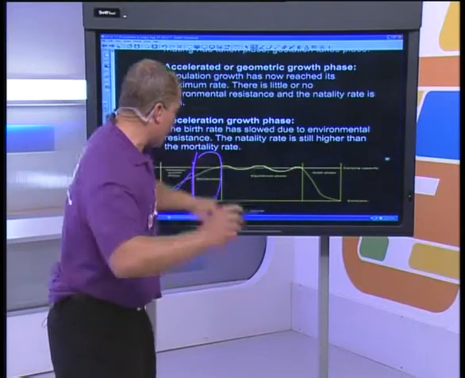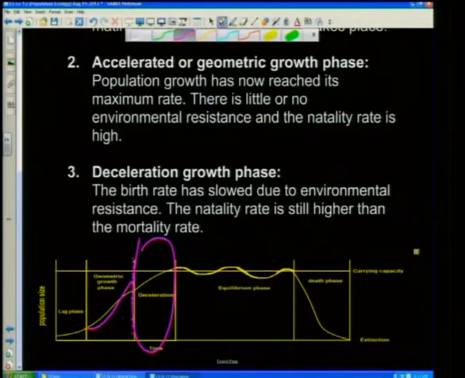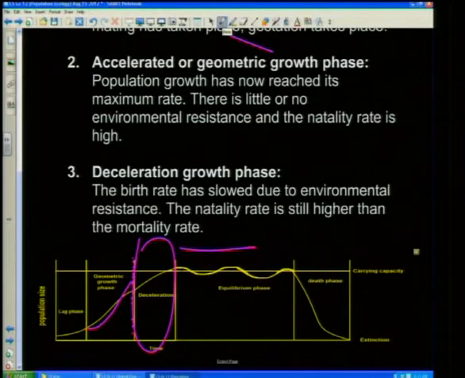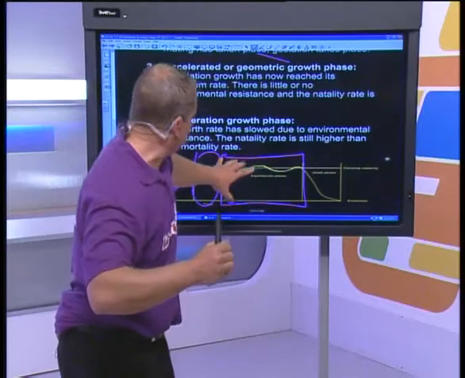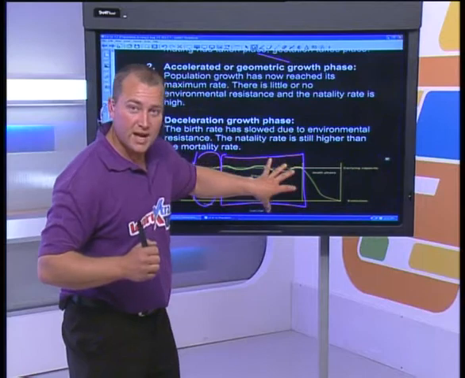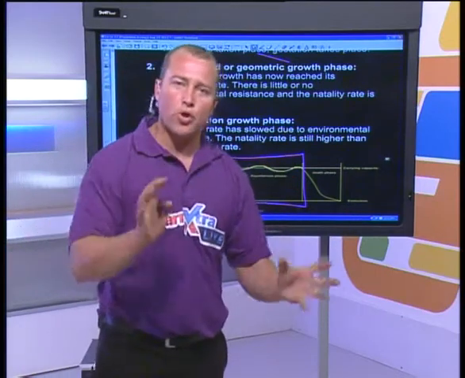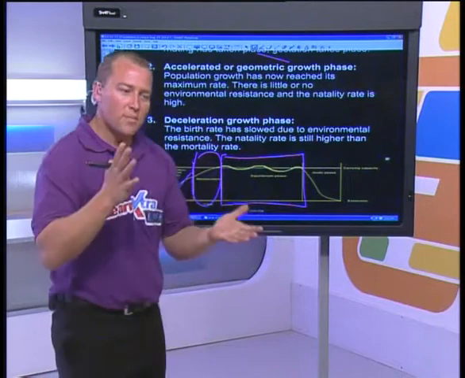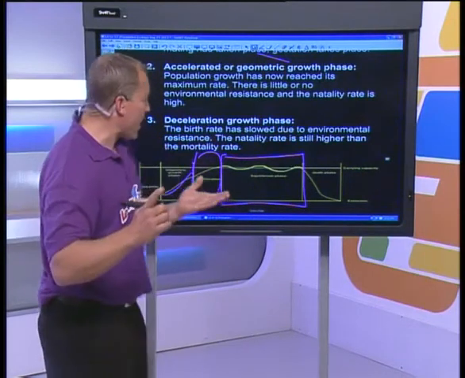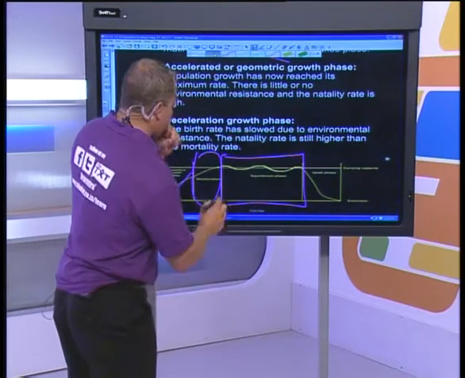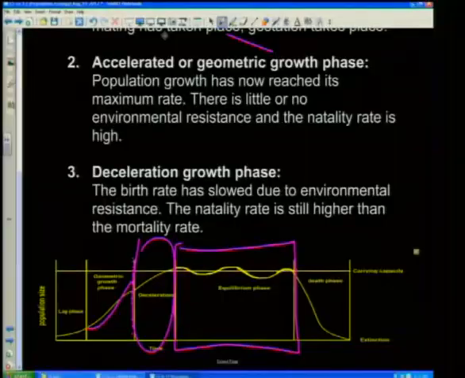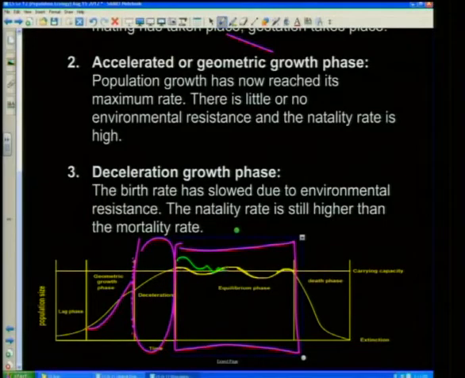The next phase, yeah, the equilibrium phase. Now, let's start getting some other colors going, yeah? Let's see if this will work. There we go. Yeah, I chose pink again. I'm going mad. Now, this equilibrium phase, this phase here, this is a nice part. This is where the birth rate and the death rate actually start becoming even. And if you have a look at it, what I've done is I've actually, let's, green, I like green. What I've done, you will notice that it goes down and up, and down and up and down, okay?